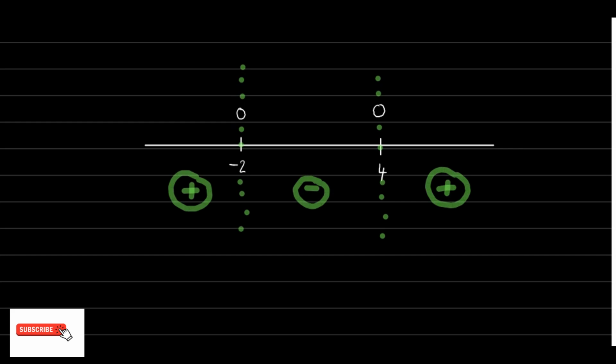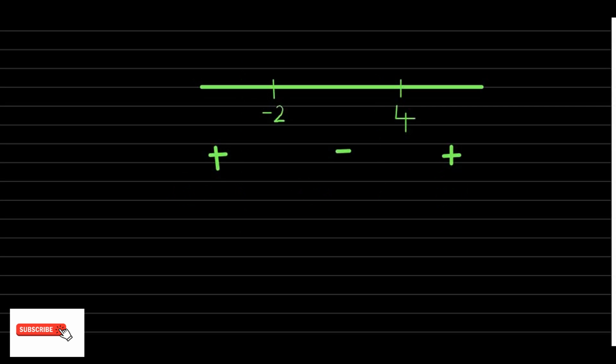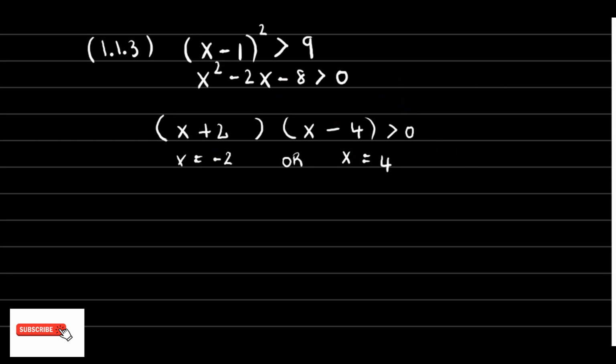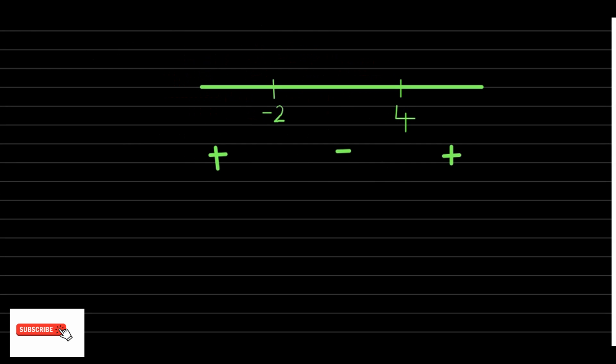Just as a check, you can also check any value that is between negative 2 and 4 by substituting it into the equation. I said that basically what you do is you alternate your signs. Since you got a positive, that must be a negative, and that must be a positive, right? So you can check if your signs are correct by substituting a value between negative 2 and 4. Let's say we take 0 and substitute it back into this equation to see if you do in fact get a negative. If you substitute 0 into x squared, it's 0 minus 0 minus 8, that means that you have a minus 8, right? Therefore, that sign is correct.